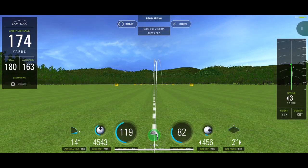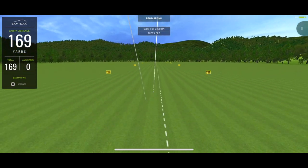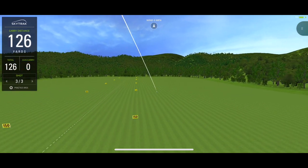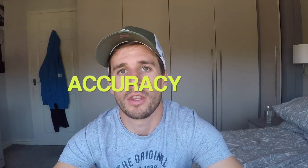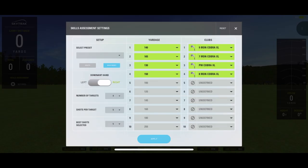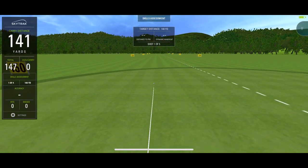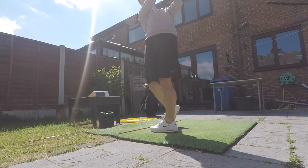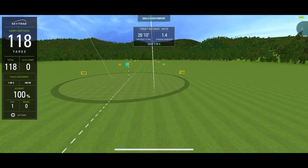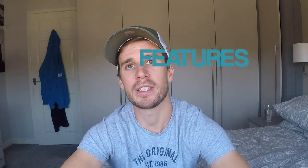You can see your ball flight, so if you pitch one right out of the middle you can see exactly where your ball ends up. If you don't have a SkyTrak and you're just hitting into a net, you don't get that same feedback — but it's also going to show you all those terrible slices. The SkyTrak is going to improve your accuracy. You can choose what distance you usually hit your clubs, then SkyTrak will put targets at those distances and give you something called a dynamic handicap after each shot. This gives you feedback on how accurate your shots are, and at the end of the session it will average out all your shots and give you an idea of what level you're performing at.